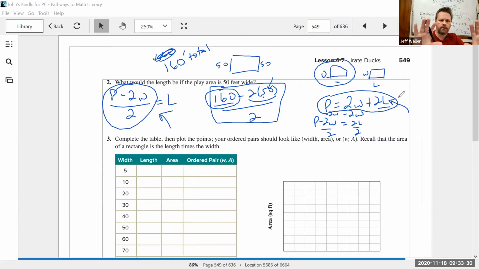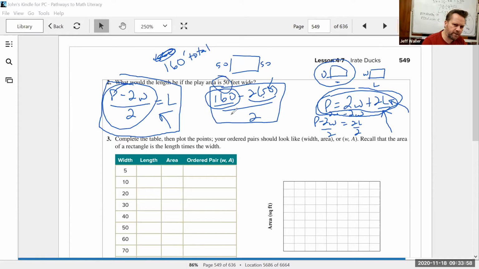Is everybody at least mostly with me? All right, maybe. Basically, solve for what you're looking for. If I know the general relationship between everything involved, which means an equation, I can then solve for the specific thing I want. And then I have a general way to do it no matter what I make the width, right? So of course now in number 3, this will be semi easy.